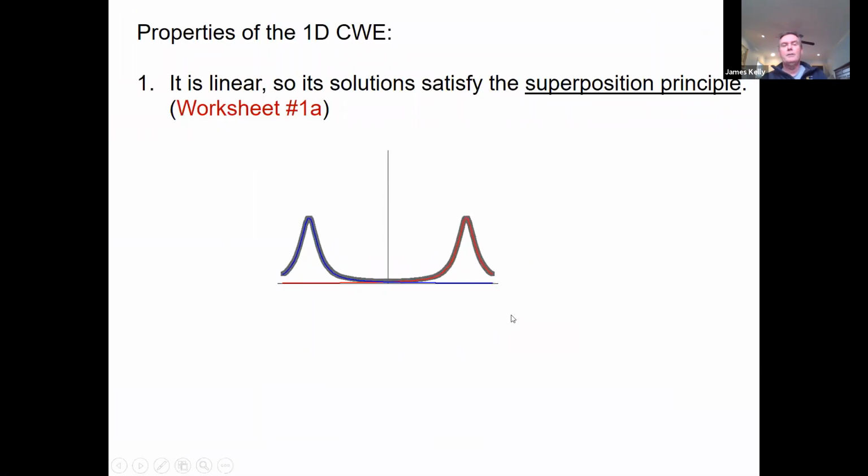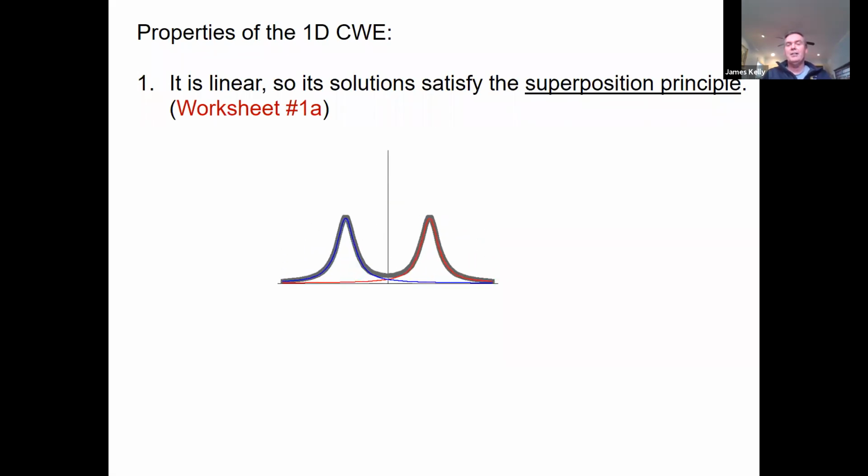So here's a little GIF showing that, two wave solutions, in a way pulse-like solutions to the classical wave equation, pass right through each other. Well, what do you mean pass right through each other? They pass right through each other by adding together. But once they're away, their amplitudes are away from each other, they just go on their merry way.